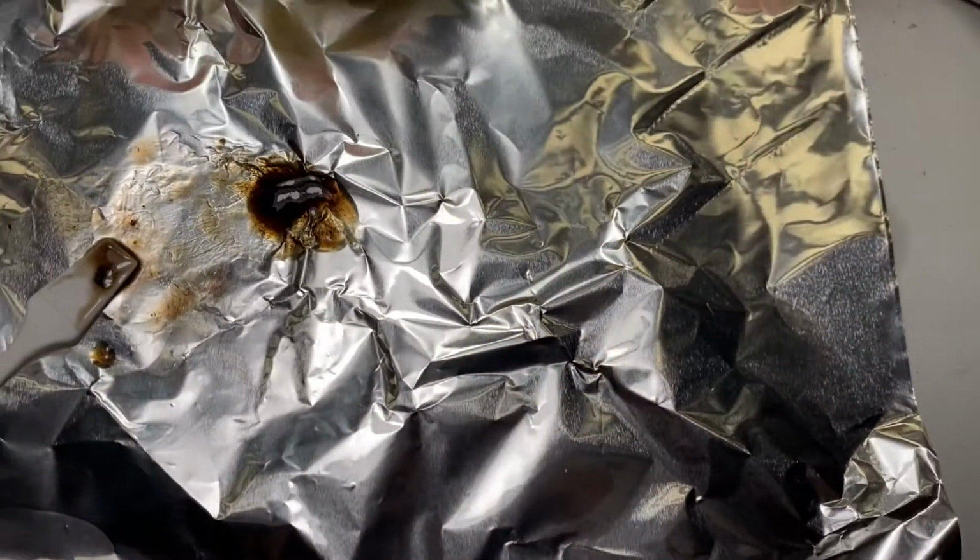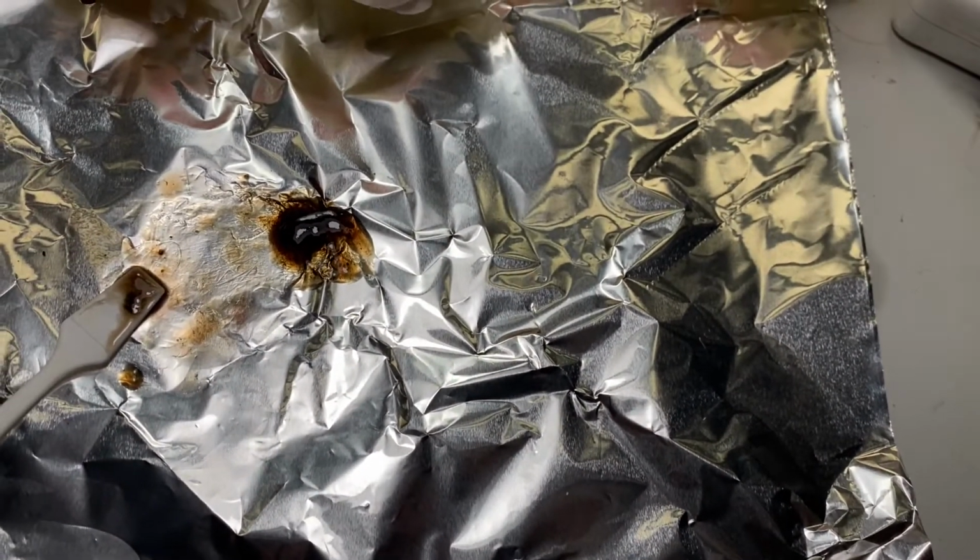And I apologize for the bad angle, guys, but I think you get the gist of what I'm doing here. All right, so we're wrapping up the, what do I call this? The outline of the brows. And now it's time to apply the eyebrow tint.